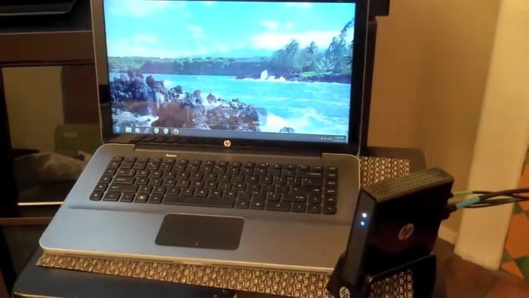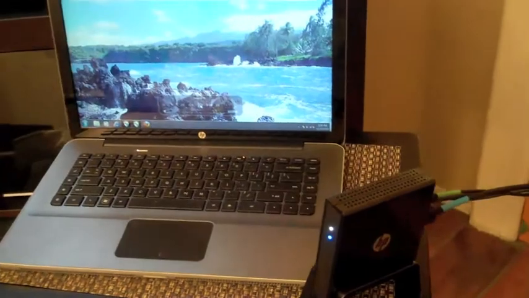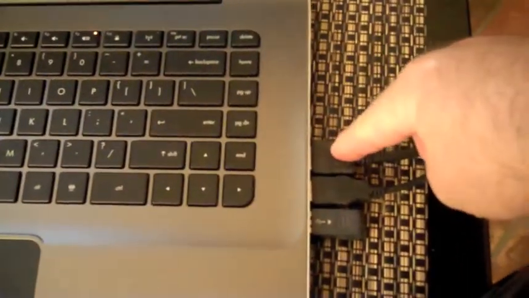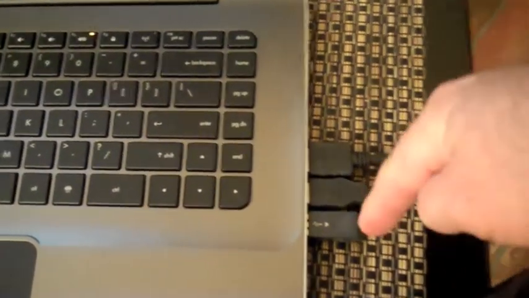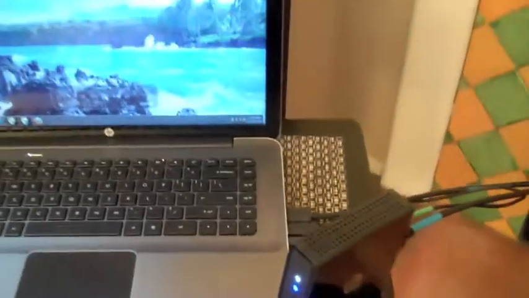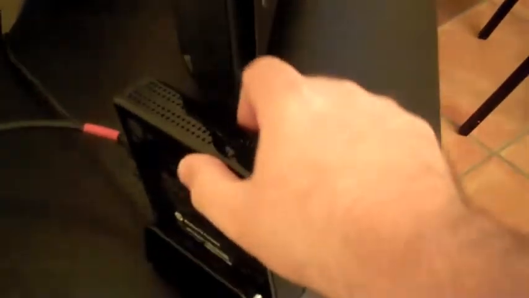Okay, so I've connected my HP Wireless TV Connect to my laptop, and just to show you how easy it was, all I had to do was plug in this HDMI cable and then the USB, and that's it, no software. This is for my wireless mouse. And then over to the TV, just take the TV module, and all I had to do was connect the HDMI and the power cable, and that was it. So, we'll see, I have a link, and now we'll take a look at how it works.